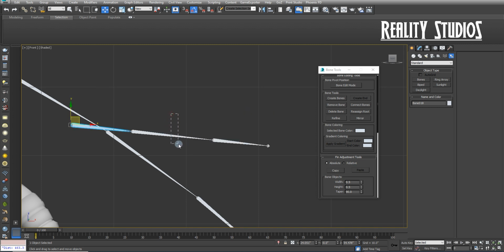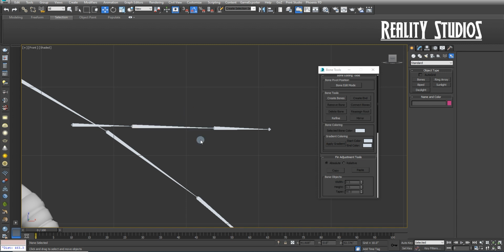But what if I just try to move this bone here? If I try to move that, all the bones right next to it move, and this one's changing the orientation, but this point, the starting point, is anchored right there, like it's really hard. You can try to pull it as much as you want. It might flinch a bit up or down, but it will just remain there anchored solidly, okay? That's what refine is for.